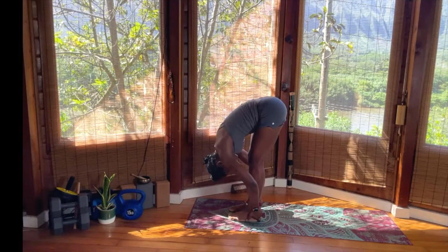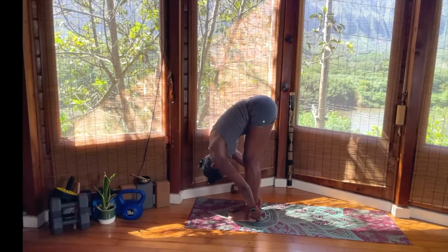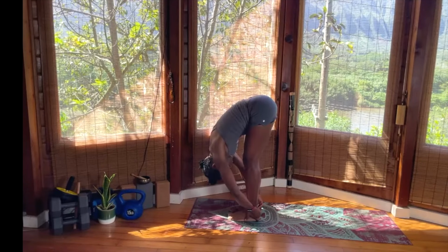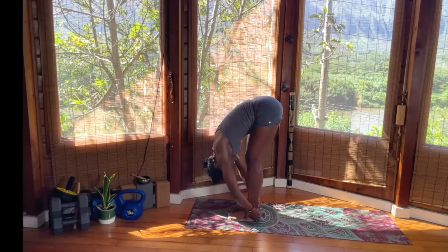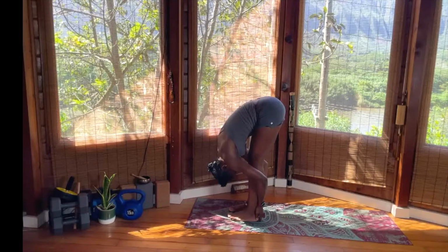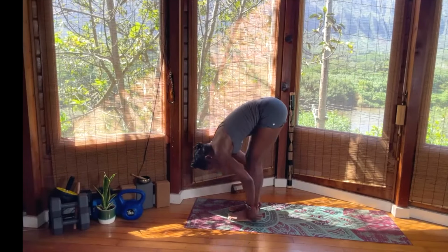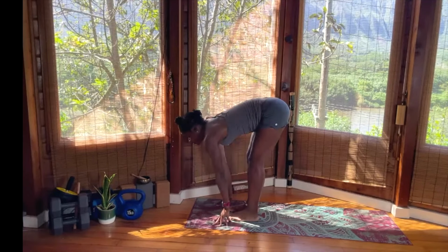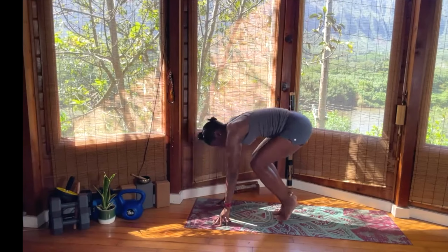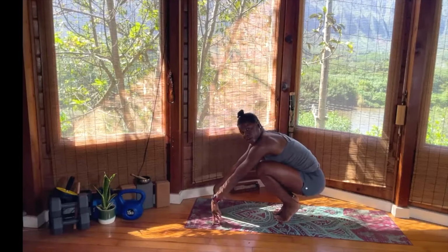Catch behind your heels. Begin to bring the elbows behind your calves. Try to bring your thighs and chest towards the upper legs. Relax the back of the neck. This is an active pose. Breathe into it. You're constantly evolving in this pose. Exhale. Release the hands. And when you have it, let's tackle our arm balance.